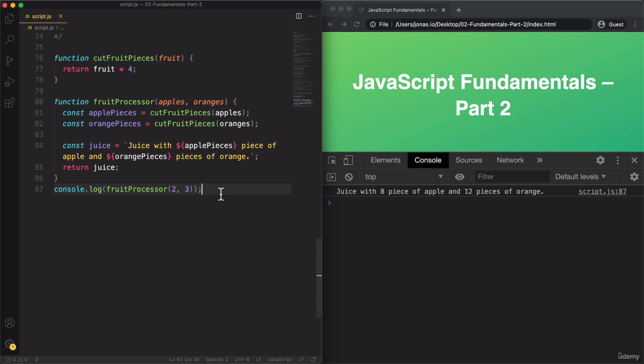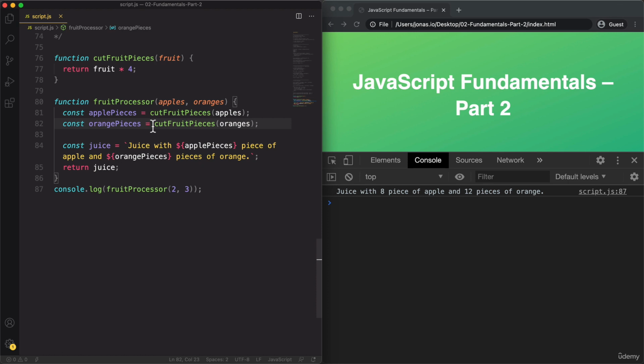Great. So I think that was a really great example to illustrate the mechanics of one function calling the other. But now again, you might ask the following question. Why not simply multiply both of the input values by 4 and call it a day? We could do that, of course. We can say apple pieces equals apples times 4, and orange pieces is oranges times 4 as well. But we did it this way for multiple reasons. First, the point that I'm making here is that it's very common for one function to call another function, just like we did here. And second, this is also a very good example to illustrate the don't repeat yourself principle that I mentioned earlier.